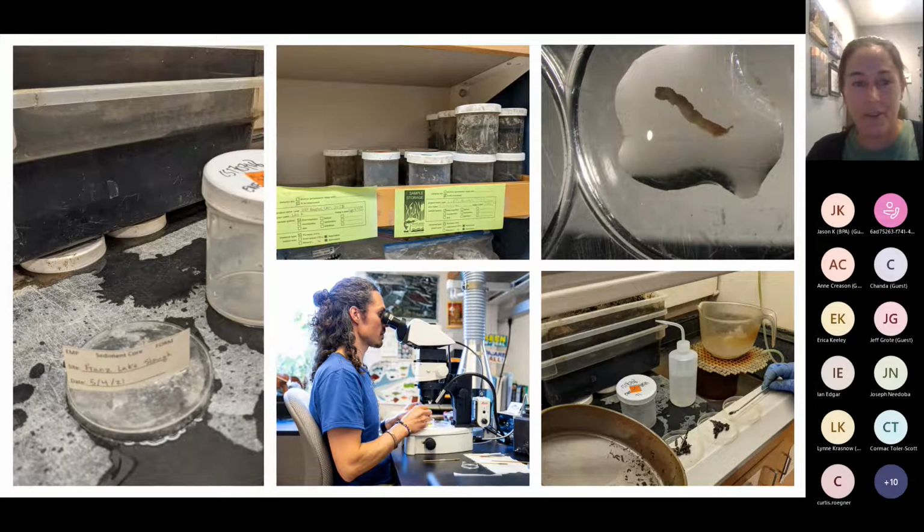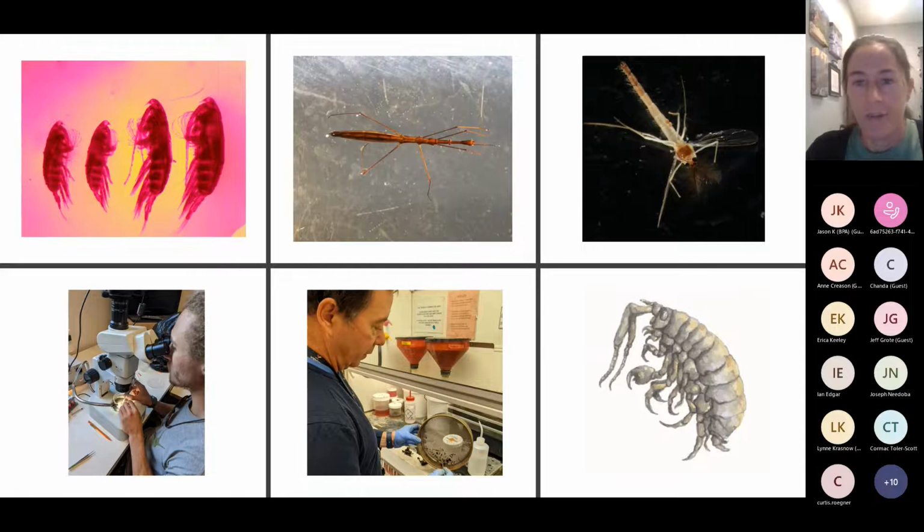So here's a few photos for you all. I'm going to have to up my game for next year and have people dress in Halloween costumes and do memes and stuff. I really loved everyone's photos. On the left is a benthic core that was being processed last week, an oligochaete worm. Top right, some muddy benthic core samples on the shelf. And these are photos that our lab has taken or drawn.